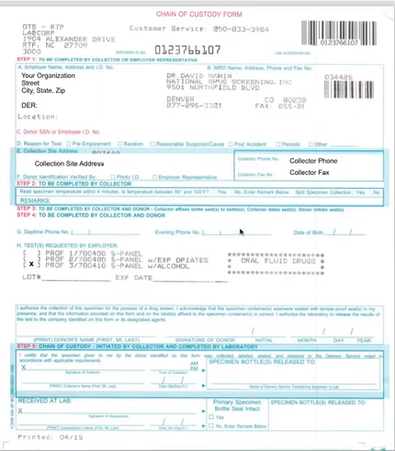Okay, this is the form you're going to use to confirm alcohol testing. Yours is going to look a little bit different, but in general, I'm going to show you a way around the form. Just give you a tour of the form. Okay, Labcorp is the lab it's going to. There's their customer service number.